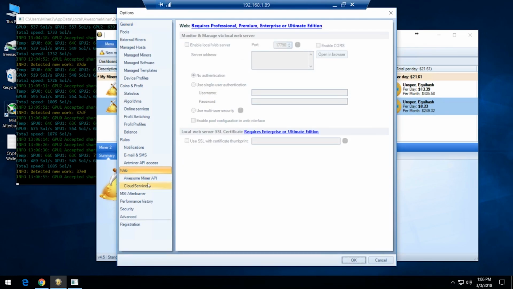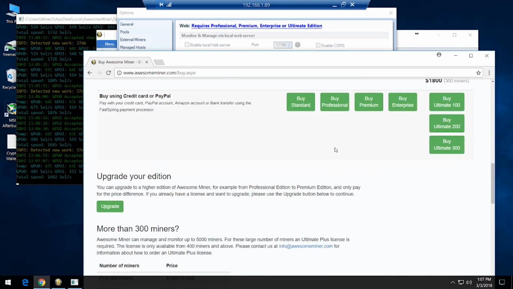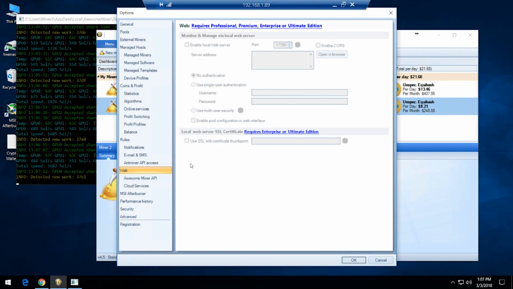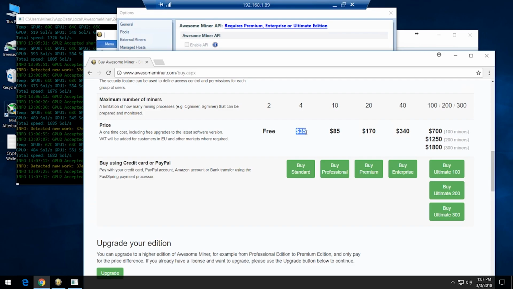Now, some of these things, the API and local web server, these options require the professional version of the software, which if we go to the website, it's one of the pricey ones. So it's professional right there, cost $85. So personally, I'm not willing to spend that for that, so I'm not going to pay for that. And then also for the API, this one requires the premium. And to get the premium, that's the $170 version. So again, I'm not willing to put out that kind of cost for this. I have purchased the standard version, the $35, to get the 4 miners, so I do own that.